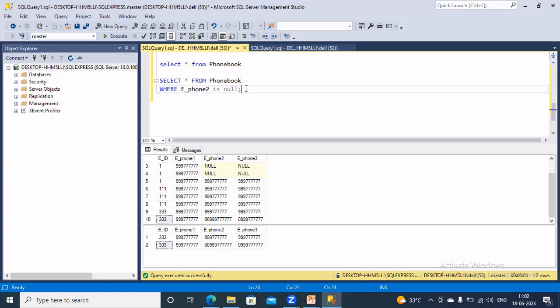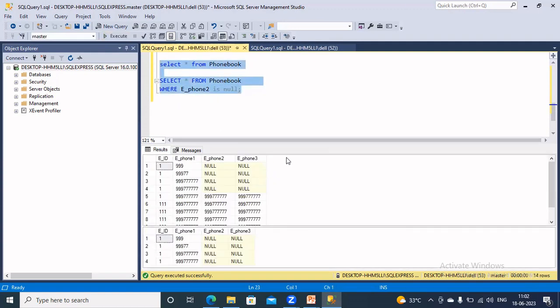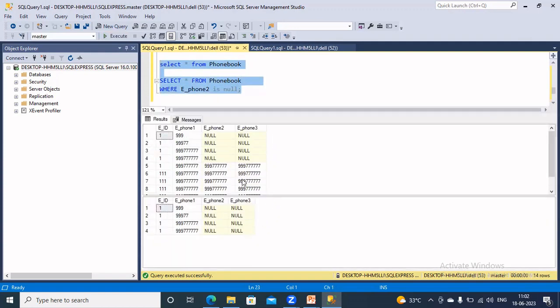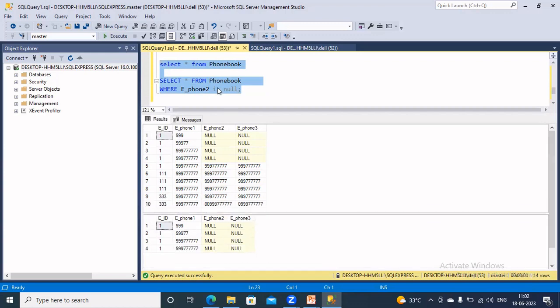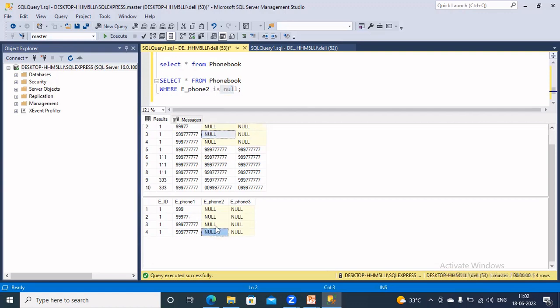Okay, I'll run both tables so that you can easily check this. See what we are selecting. We are selecting from phone book all the data, all the columns, with the condition e phone 2 is null, like e phone 2 column is null. So whatever is null, 1 2 3 4, it all brought, right?